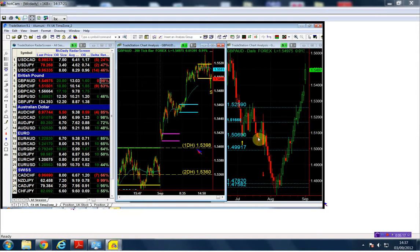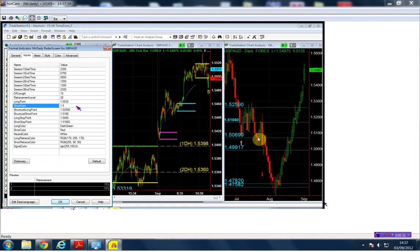On the short side, we're going to short it below 153.98. And if I do, I'm going to place my stop right above the 20 level, which is going to be 154.25. I want to make it a little bit above the 20 level. And your structural short point: on the way up, our structural long point was the 152.59. Now we're above that, so this now becomes our structural short point, the 152.59. What's left is to look for a structural long point to the upside where the market can pause.